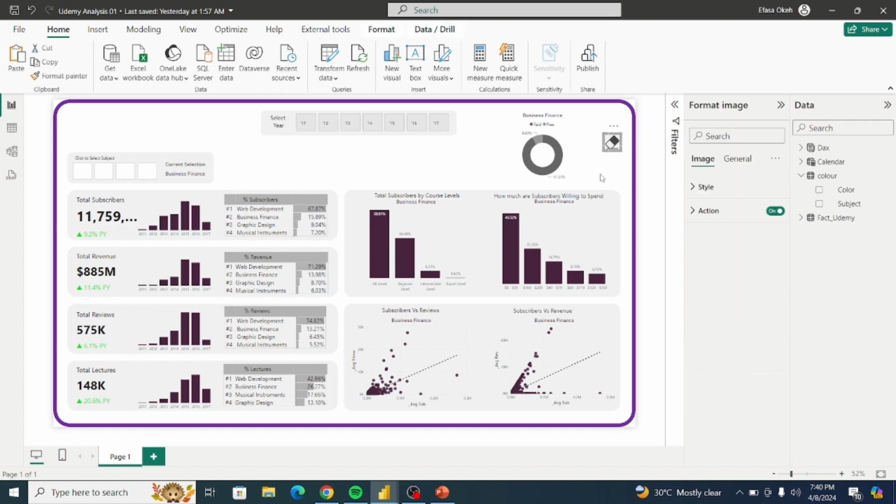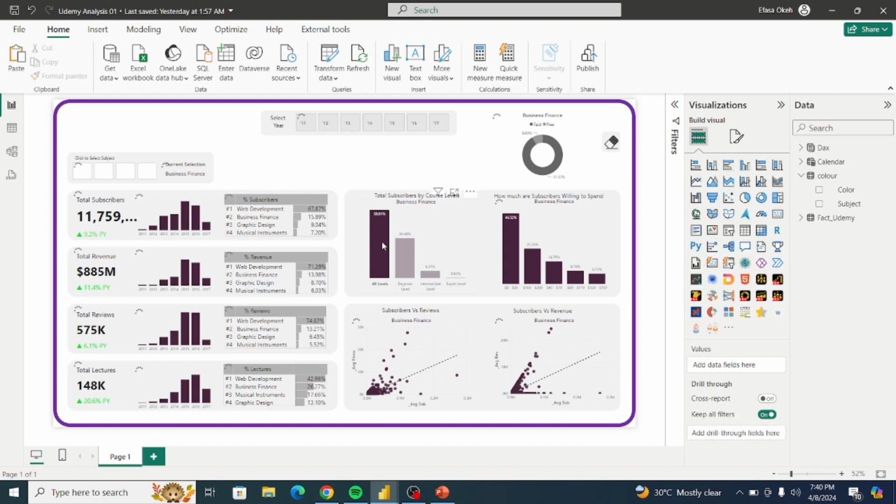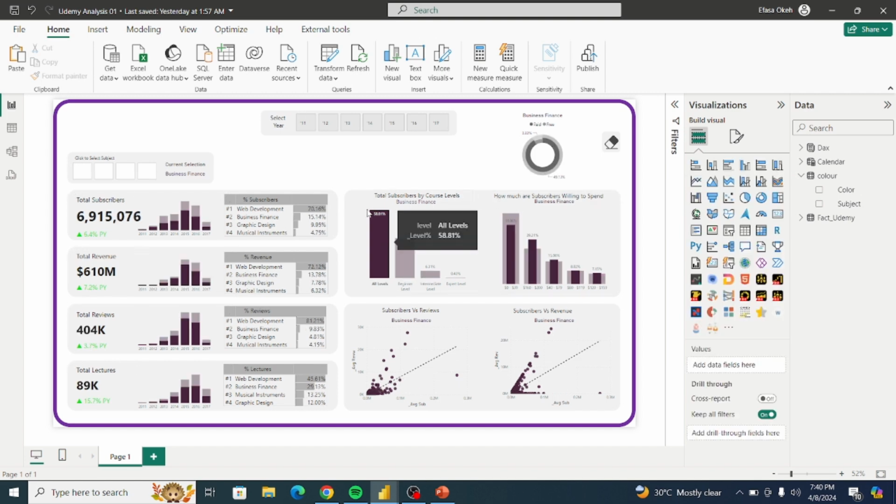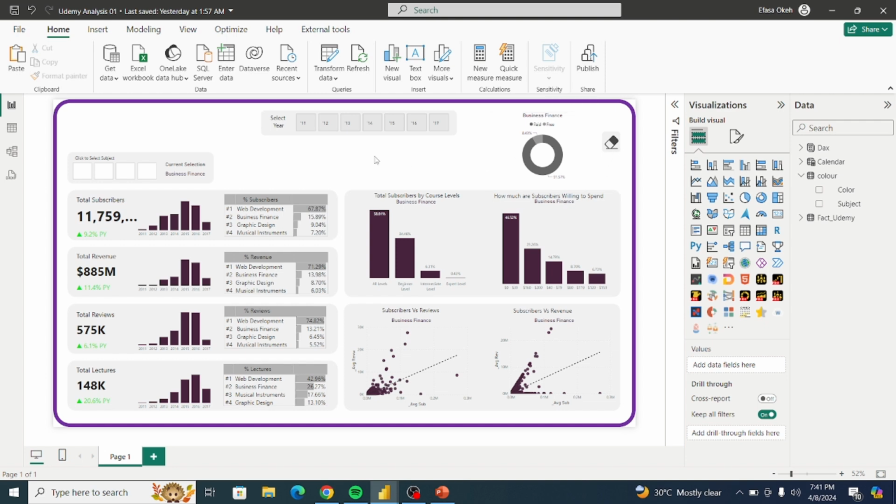Now there's no action on the icon yet. So I'll select the icon. On the action, I'll turn it on, in case it's off. I'll expand and I'll tie this action. I'll select a bookmark. I'll tie it to clear. That's the clear bookmark we created. So in case you have a chart selected, let's say you have this chart selected and you need to clear, you can't actually find the chart you selected, you're finding it difficult. Now you need to click on the clear button to return to a state where you don't have anything selected. That's the essence of the clear button.